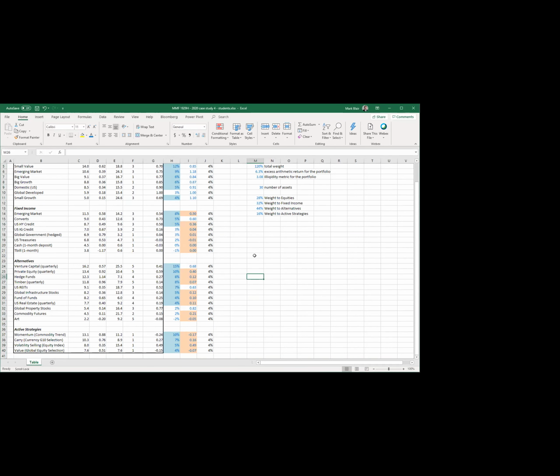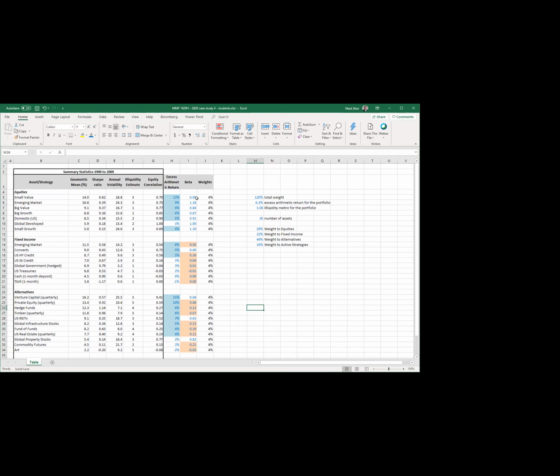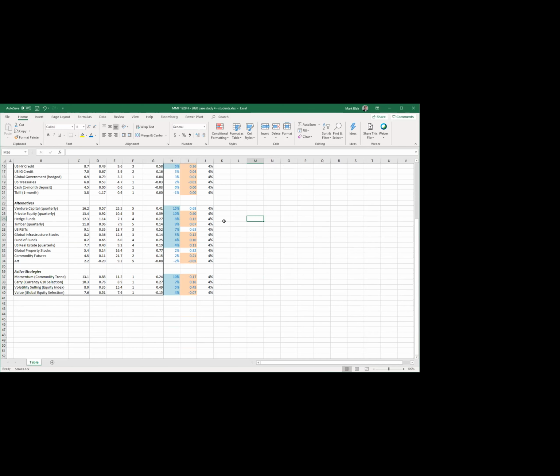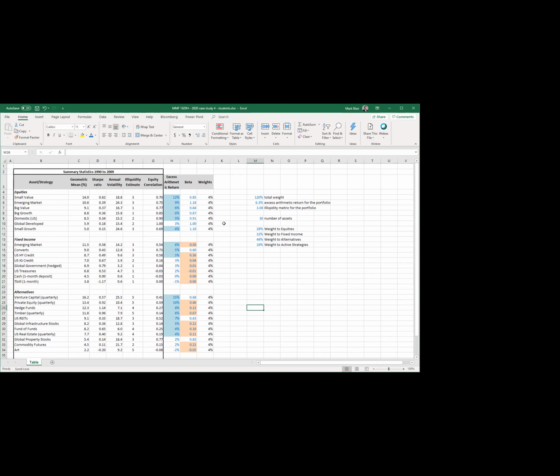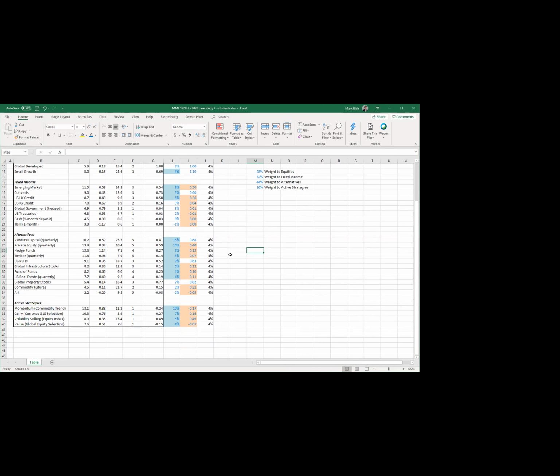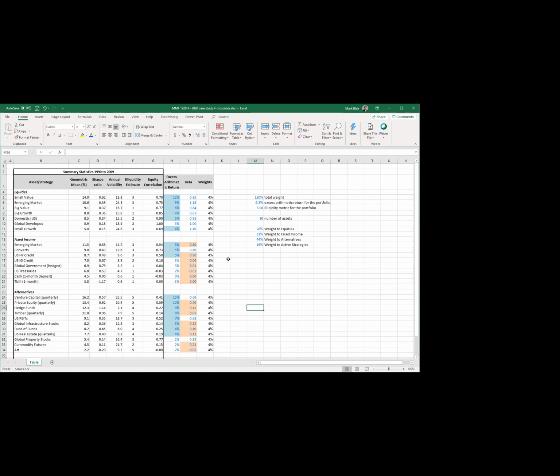Okay, so now I've kind of got everything set up. So I've got my weights, I'm over budget, that's fine. Oh, so one more thing: now I've got everything set up, and now I'm going to start my portfolio construction approach. And there are many different approaches, but I'm just going to go through how I would look at it. So you see, my default behavior was to equal weight everything. So that's my default starting point.